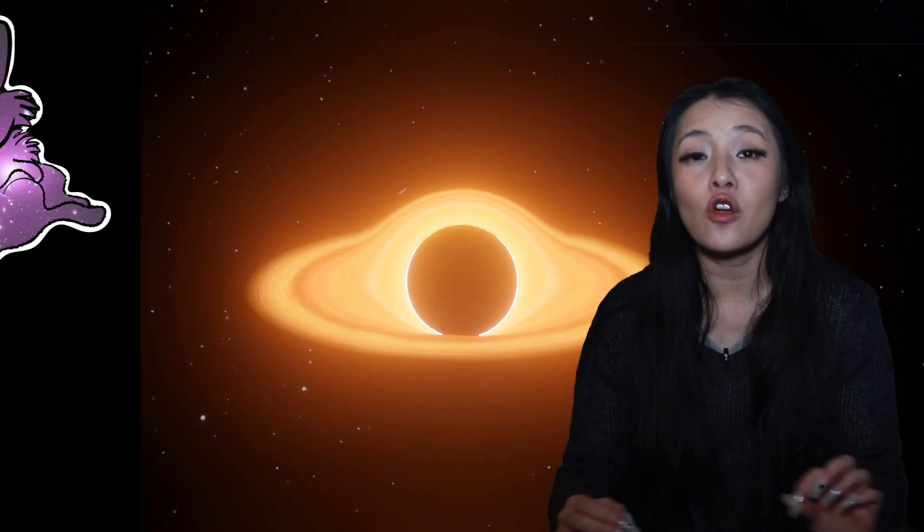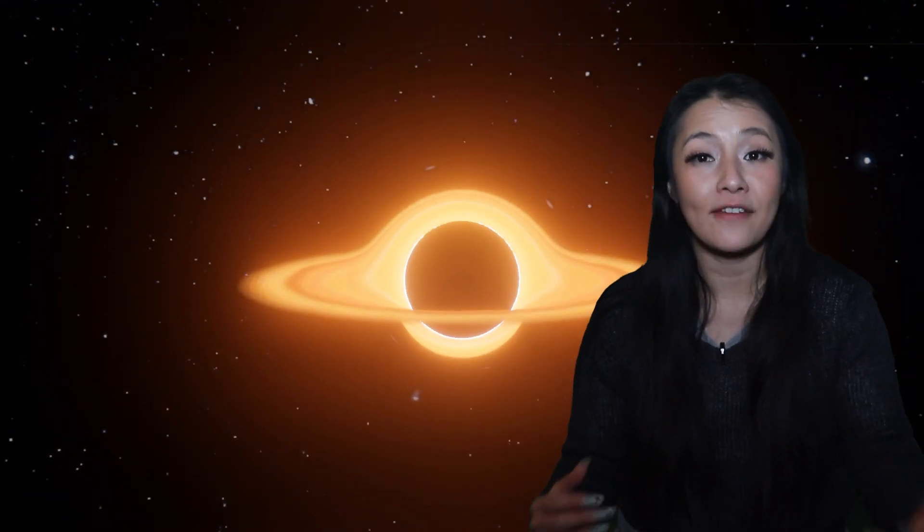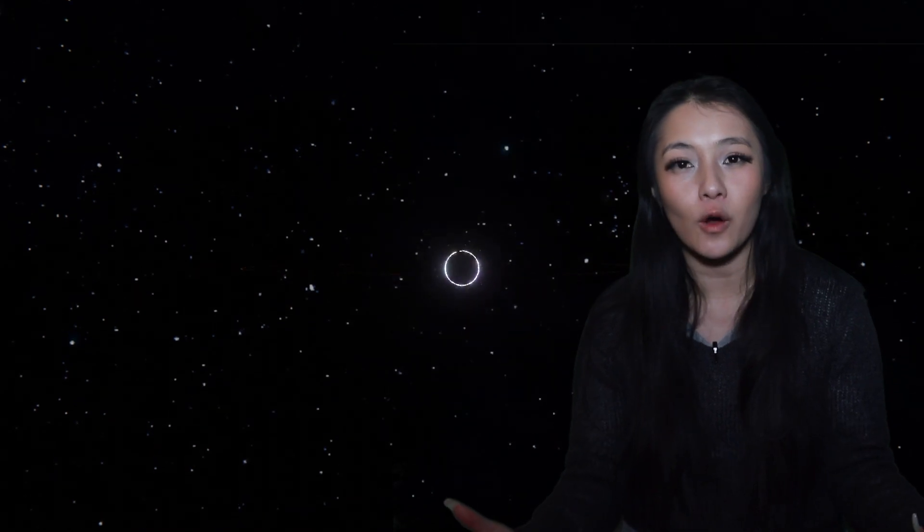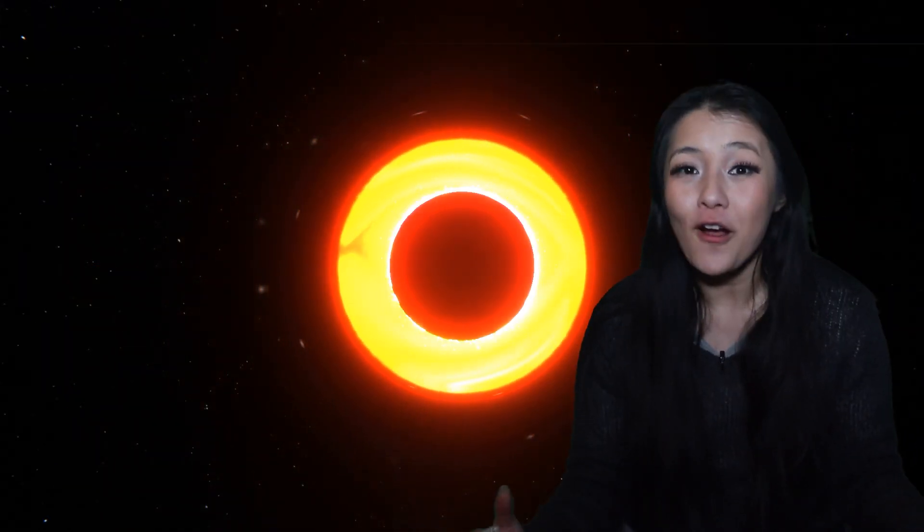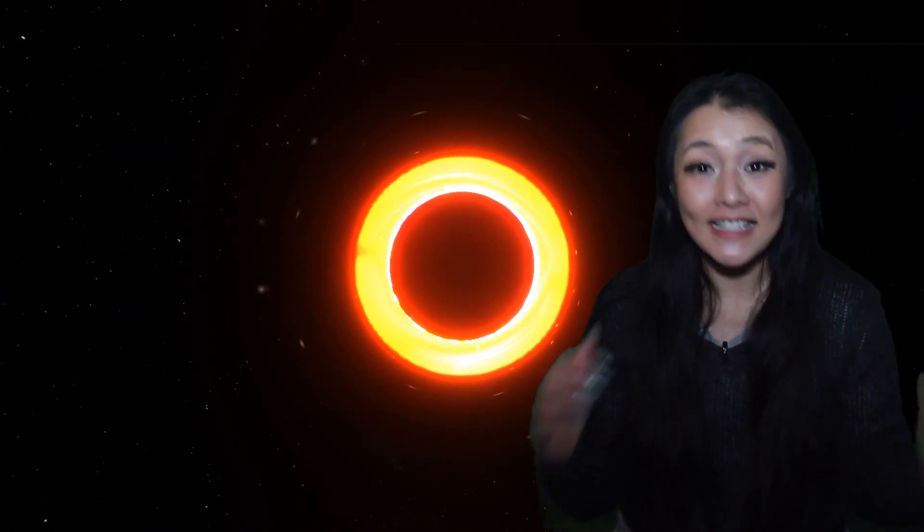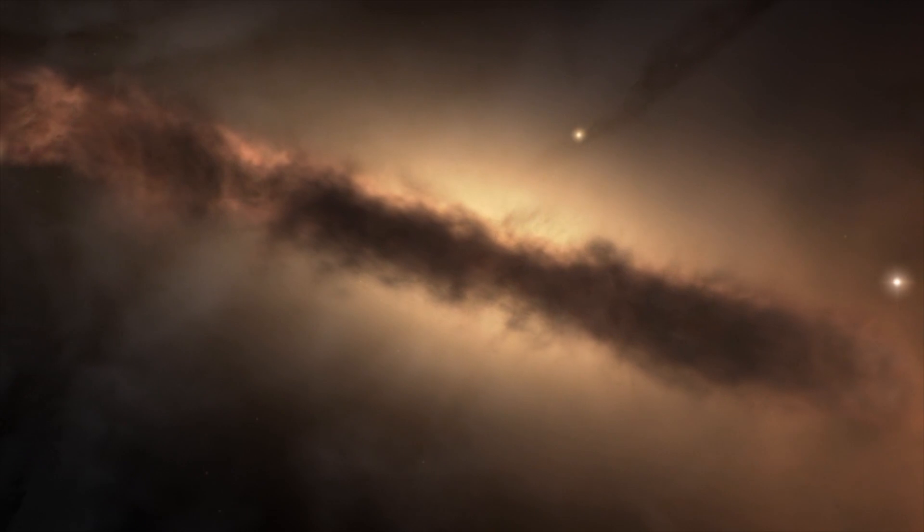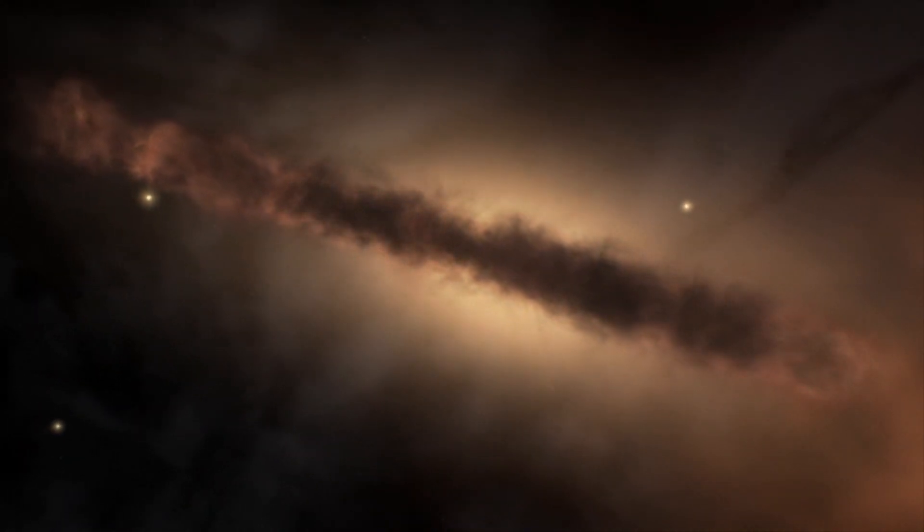But an AGN is not just a black hole. When we call the edge of a black hole the event horizon, this is where no light can escape from the black hole. We're taught that the gravity of a black hole is so strong that not even light can escape it. Outside of this horizon, massive black holes are surrounded by a donut-shaped gas cloud known as a torus.